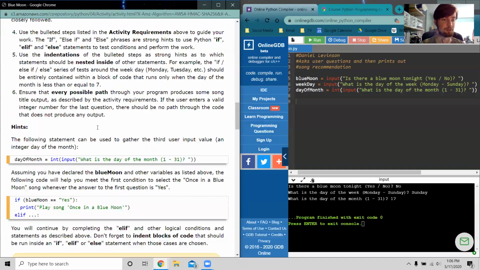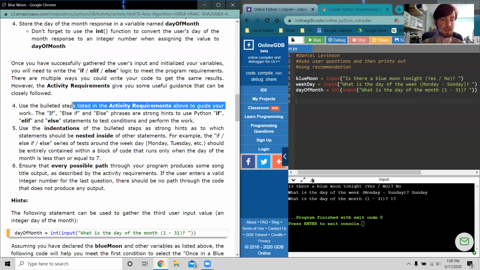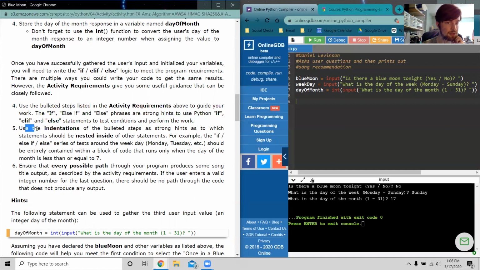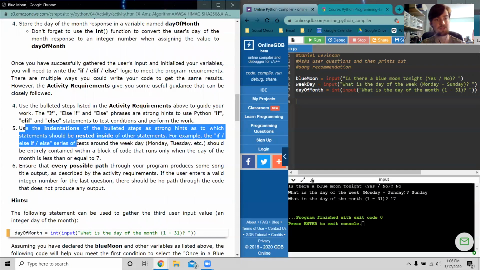Yeah, there it is. Okay, so we'll get to that. Use that list to guide your work. The if, else if, and else statement phrases are strong hints to use Python if, else if, else statements to test conditions and perform the work. Use indentations of the bulleted steps as strong hints as to which statements should be nested inside of other statements.